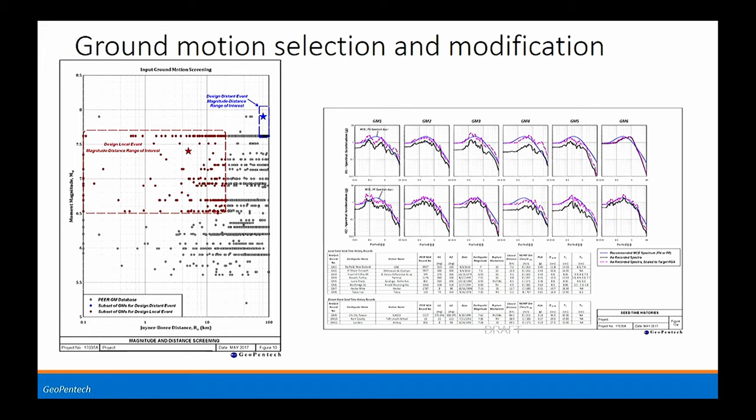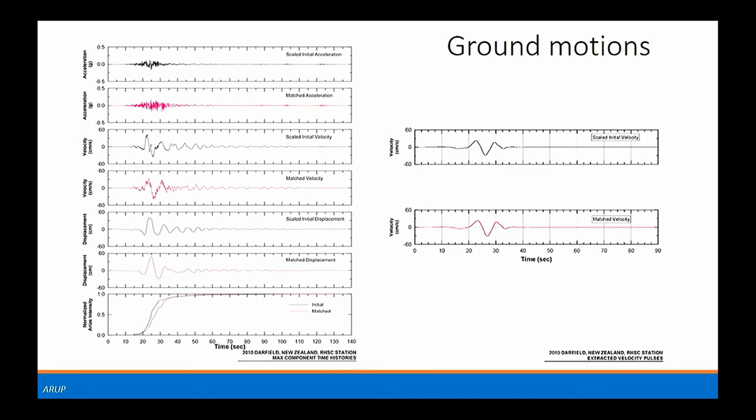And that's as much as I know. This is an engineering seismology field. But records are selected, they're scaled. The frequency content might be adjusted such that the scaled record fits a little bit better. These days, it's unusual to match the ground motion spectrum exactly to the target, but they have a rougher match associated with it. And typical sets of motions look something like this.